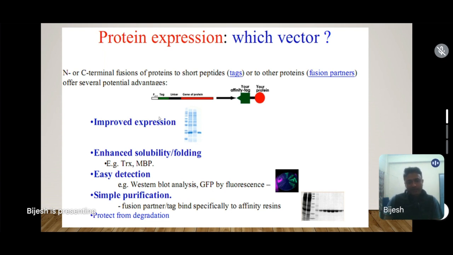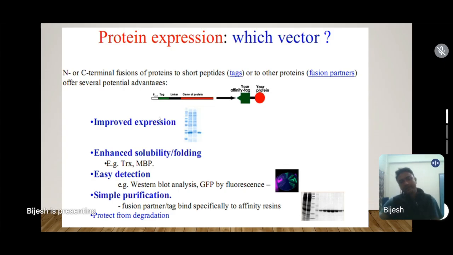For detection again, we have to have a tag. Either we have some method for detecting our own protein, like an antibody should be available. Otherwise, we add one extra tag, like a His tag or something, for easy detection. For purification also, the same tags or different tags we can use so that it can be purified. To protect from degradation, we can go for multiple approaches. Don't use a secretory sequence so that it does not get secreted outside the cell. And we can have some protease inhibitor in the system so that it can protect the protein that is secreted. So many approaches can be done.